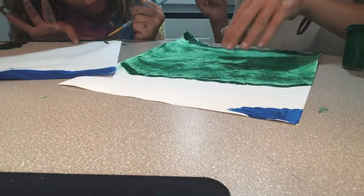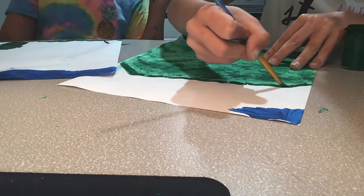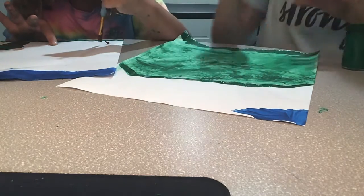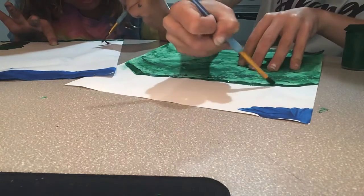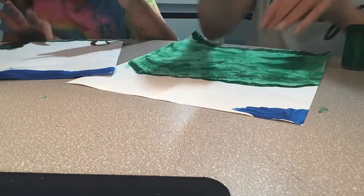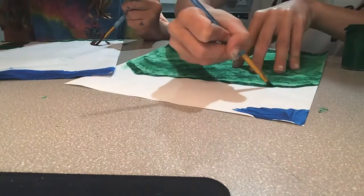You can definitely give this several coats to make it look really nice. You're going to take your brown color and make a little branch where the tree was. If you're not completely satisfied with the height, you can make some parts a little thicker with the outlining so it doesn't look like it has such a big bump.